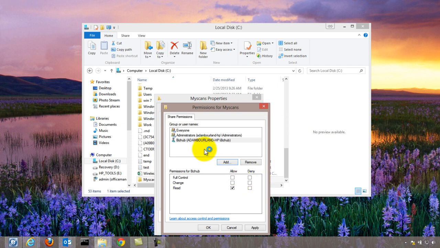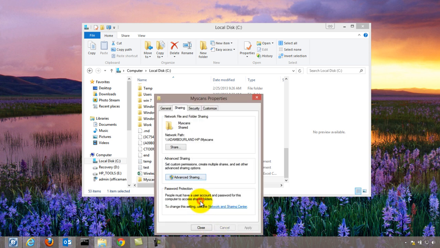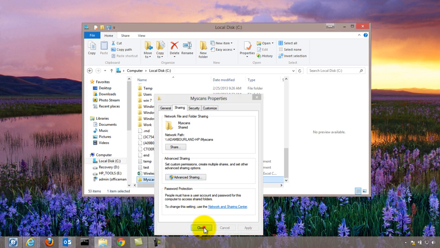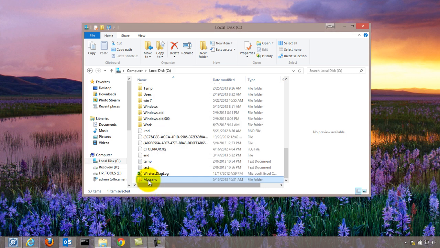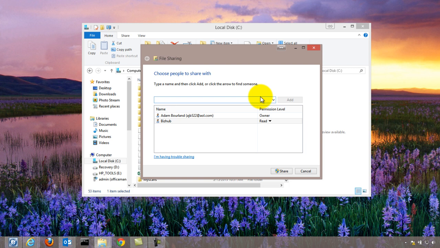And then right here we need to give BizHub full control of the folder. Alright, now we need to left click on OK and left click on Close. And we're going to right click on My Scans again and go back up to Share With, and verify that BizHub was given read and write permissions.